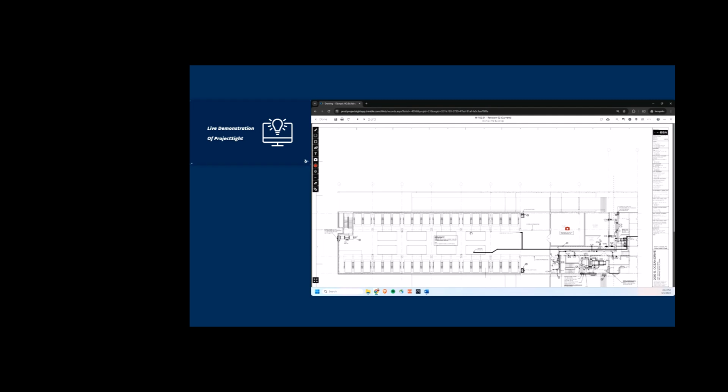As we're viewing this drawing, you can see the annotation tools on the left side here. I've got hand draw tools, clouds, shapes, text boxes, measurement tools. I've also got this camera tool here. So I can actually go into a room, take a bunch of photos, and then attach that camera view to the room and add all the photos from that room into ProjectSight. So this is great if you've got existing conditions that you need to track, or you want to track progress throughout the life of the project. You can take those photos and house them in rooms.